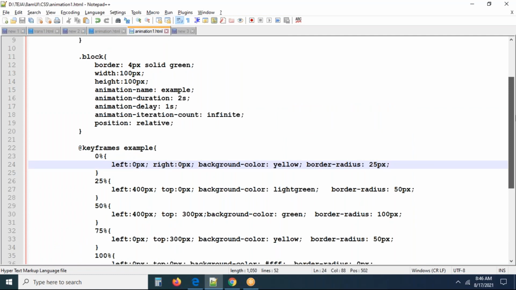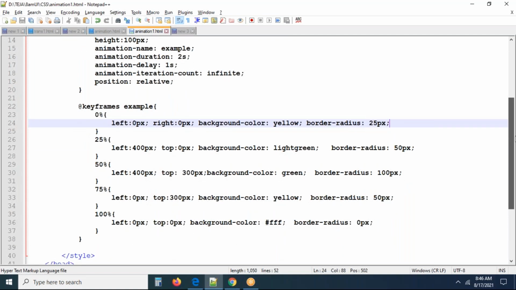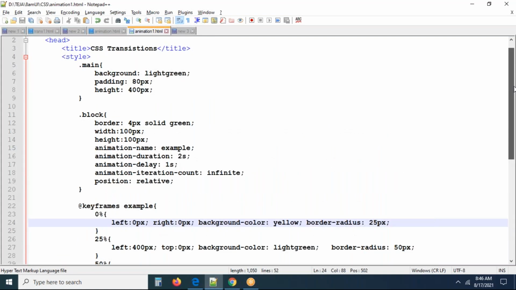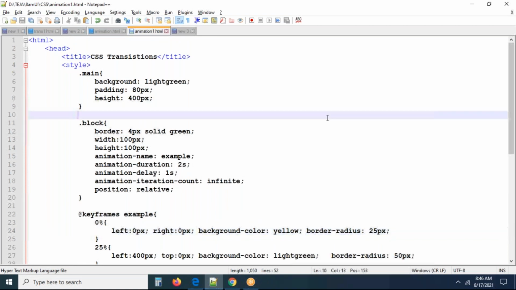We need to work with a lot of things on animation. So many effects we can see always in real time, but we need to implement them. How can we implement them? That we can see tomorrow. You can also try with some examples. I think I've given some clarity, some idea by this session. Tomorrow I will do some more examples using animation, and I can give you some more assignments and we can work with them. Okay, great, fine, guys. Any doubts, you can let me know, please.